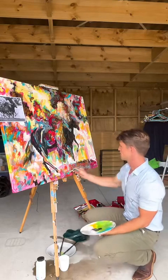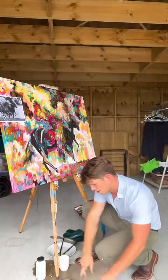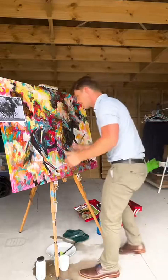Sorry guys, just getting some of this paint down. Right. So we'll pause for a second. Grab a brush with no paint on it. And the trick's gonna be now, gonna flatten off some of those ridges.